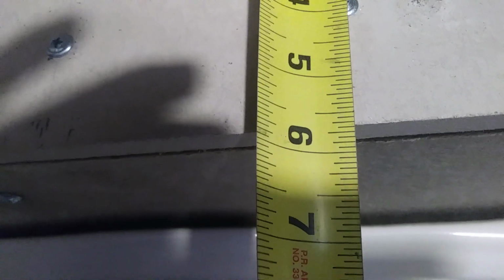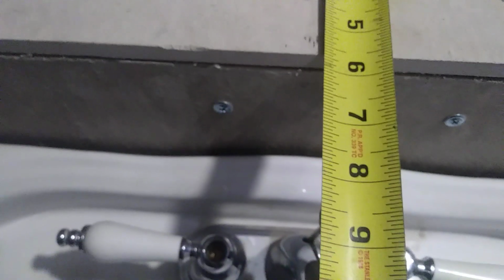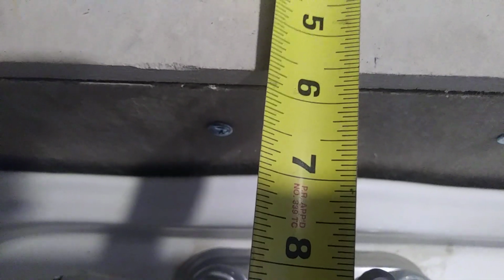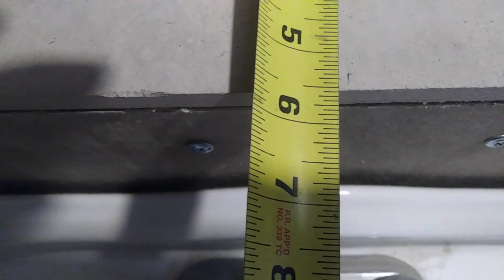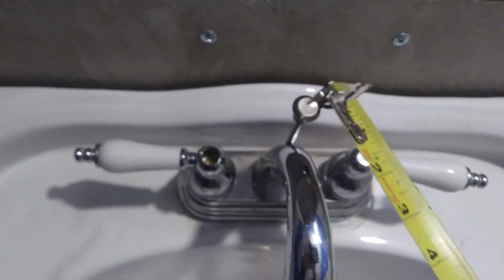Now I'm going to bring this shelf out. Most shelves stop with that wall. You have basically 3 inches of space, sometimes 3.5 by the time you're done. Now to the edge of this shelf we've got 5 3/4. Well, I want a nice wide shelf in this bathroom for accessories, toothpaste, shampoo maybe, toothbrush holder, etc. So I'm going to extend it out to 7 inches, which is going to give me about 1.5 inches more.